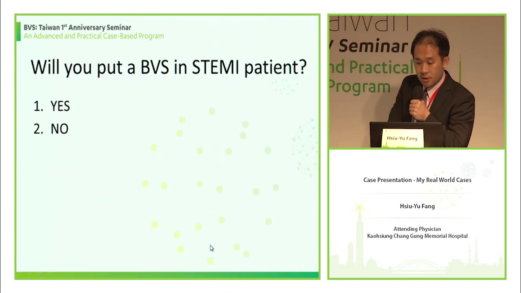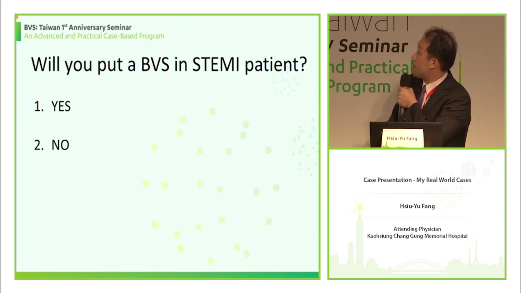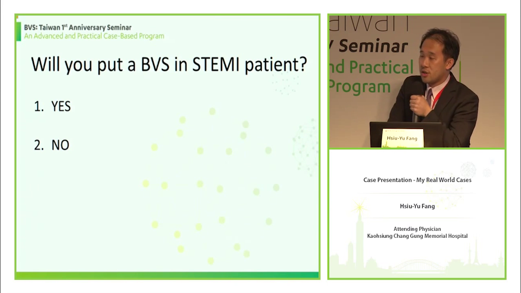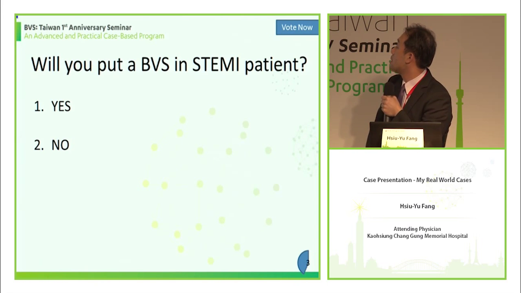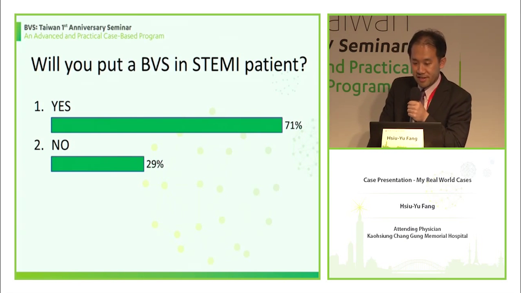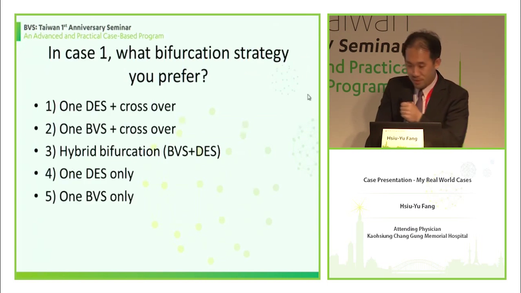At this point, I would like to ask you a question. If financially it is okay and the patient says everything is okay, will you put a BVS in a STEMI case, in the current situation with less evidence? Okay, about 70% say yes if the BVS is financially okay. So that's our purpose today.